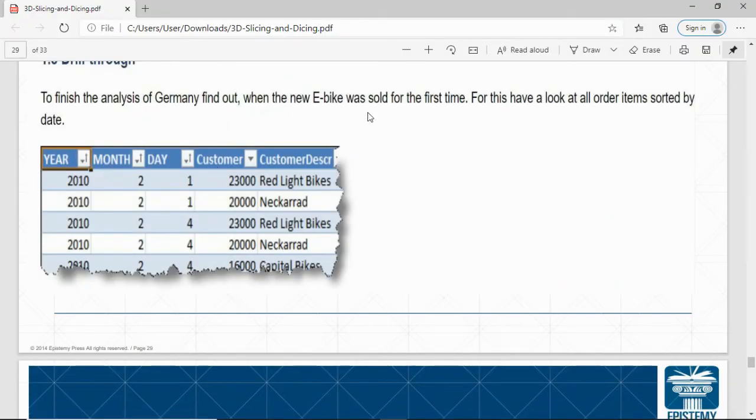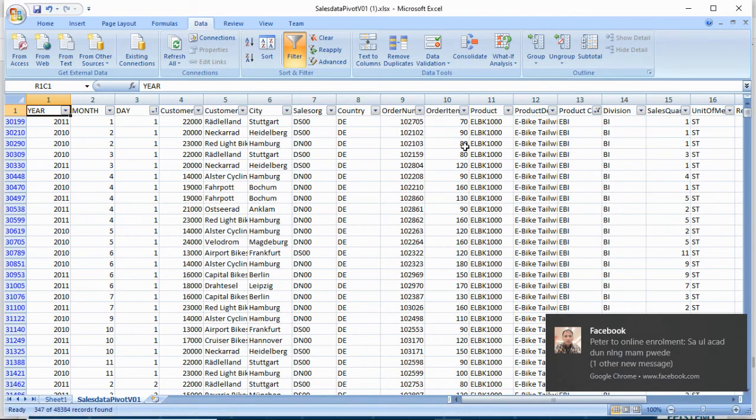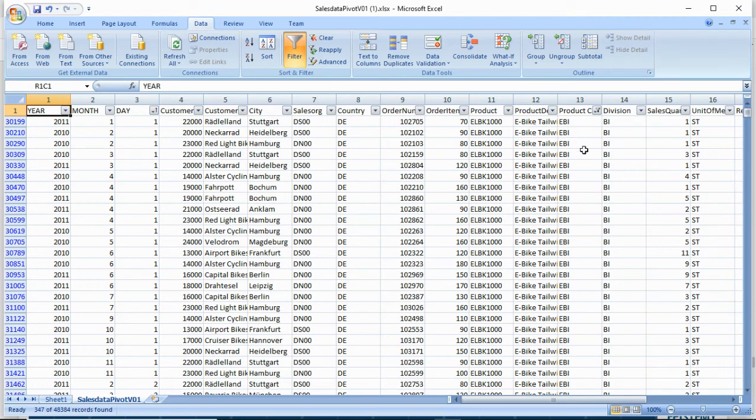So find out when the new bike was sold for the first time. We just filtered e-bike, then sort this. So this was the first time the e-bike was sold.